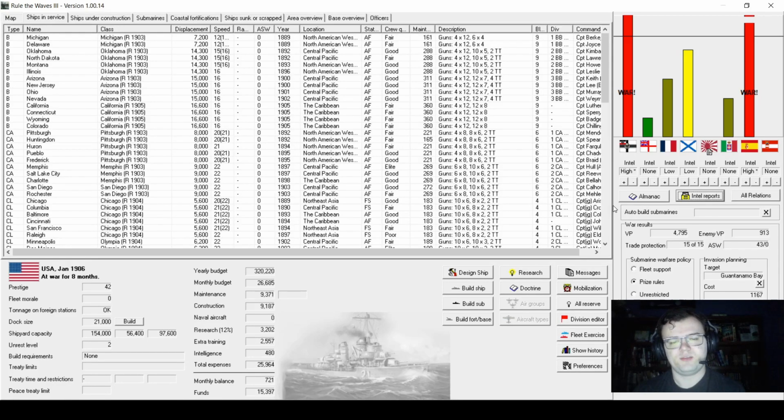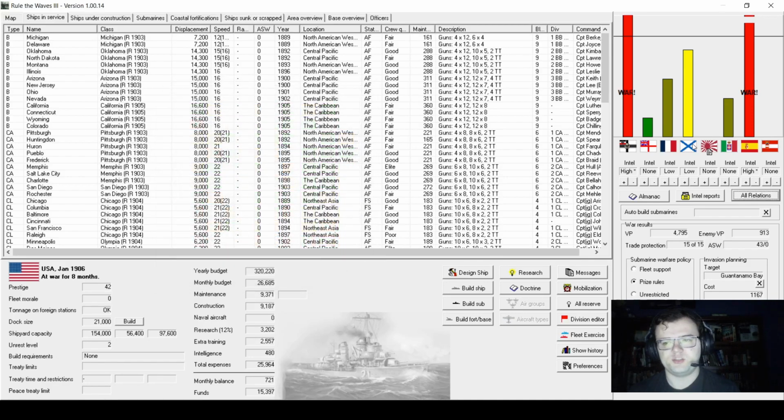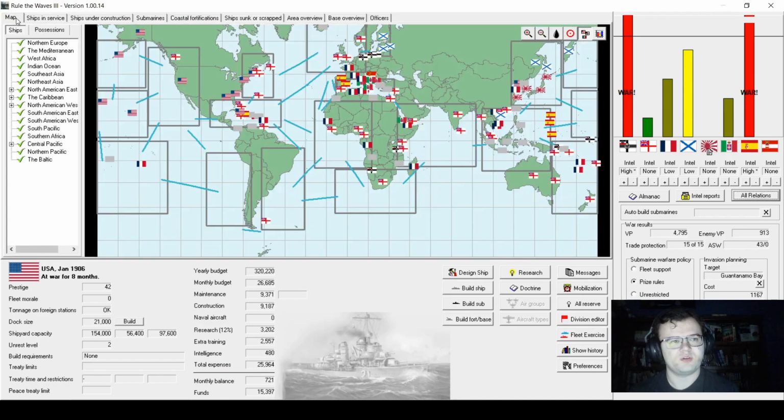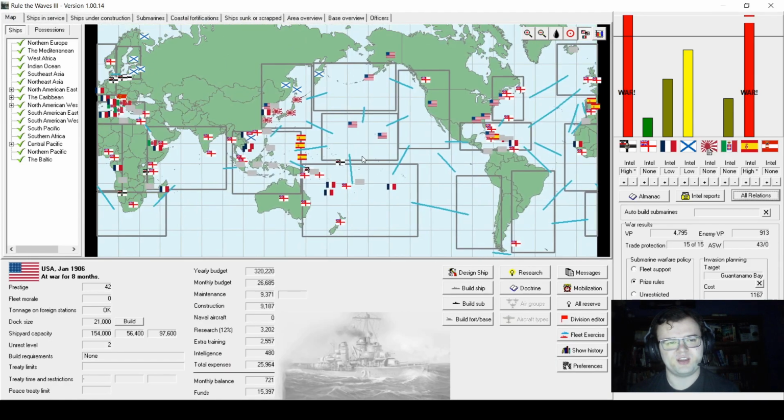I'm Sea Lord Janda, and this is a Let's Play of Rule the Waves 3 as the United States. The date is January of 1906. We've been at war with Germany for 8 months, and Spain has just finally joined the war due to their alliance with Germany. Japan, however, is on our side in the war. So it's a pretty major globe-spanning conflict at this point.